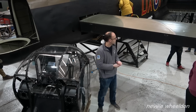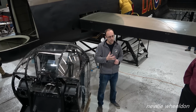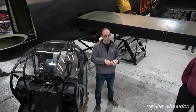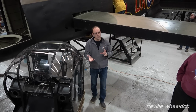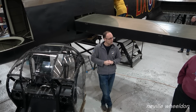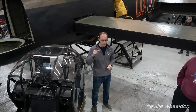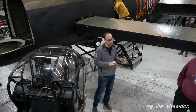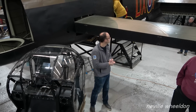We've currently got 2 oil coolers airworthy, ready to fit to power plants. We've got 2 coolant radiators going through rebuild at the moment, being recored for airworthy as well. So we can then start to build up 2 power plants to fit to the Lanc. The power plants are very similar whether it's an inboard engine or outboard engine. There are just a few services fitted differently, like generators and compressors, depending on which position you put them within the aircraft.